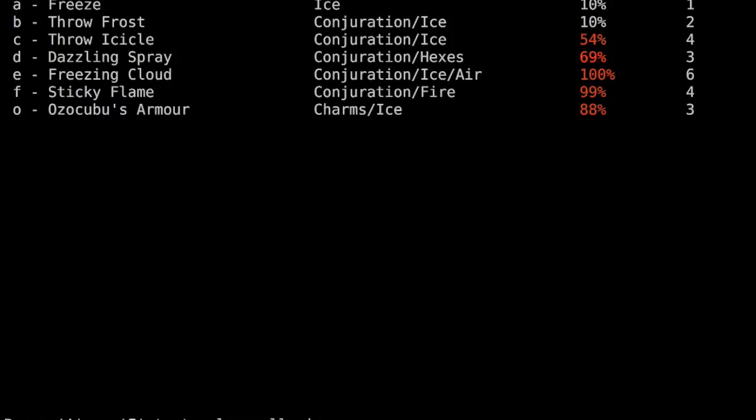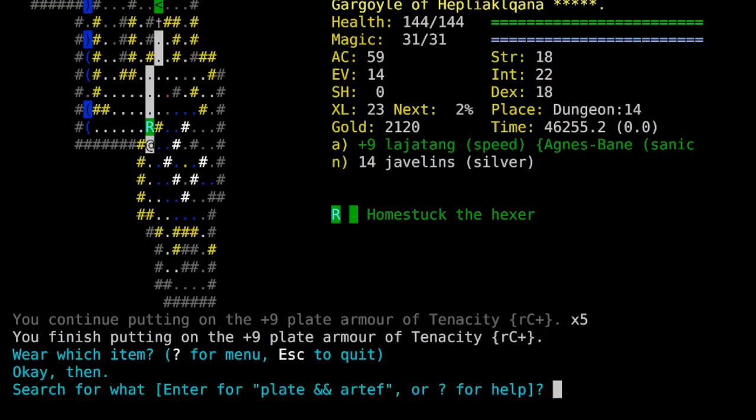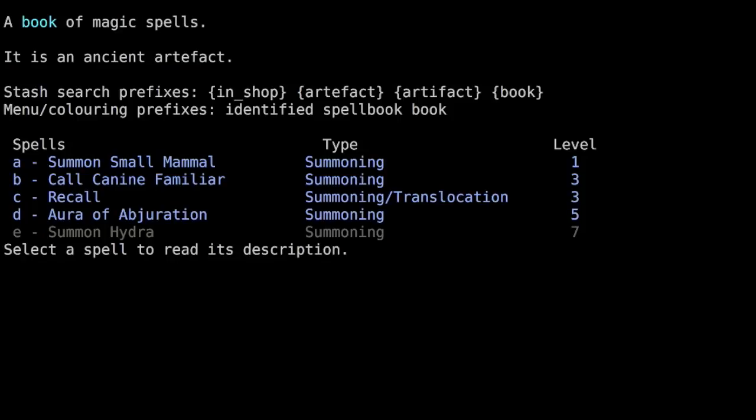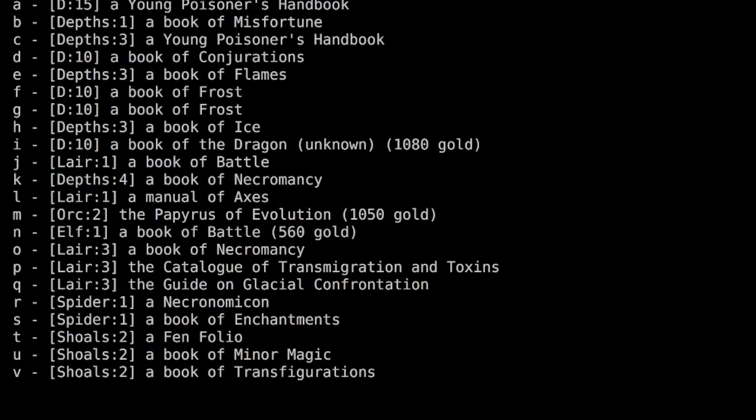None of the spells we have currently memorized are interesting to me. Like, I would just never cast any of these. But, like, what spell books are there in the game? There's the Book of Battle, which has regen in it. That's great. The Book of Necromancy also has that, as well as Animate Dead, so that could be nice. What is in the Papyrus of Evolution, pray tell? Nothing good. Aura of Abjuration is good, but I don't think we're going to be investing in anything that ambitious.